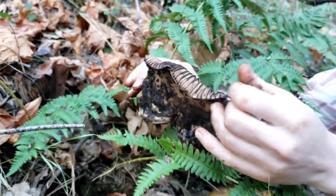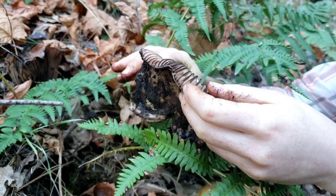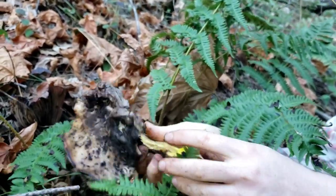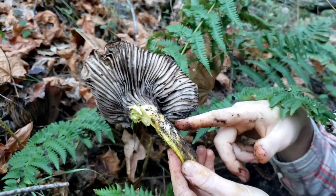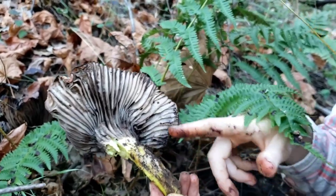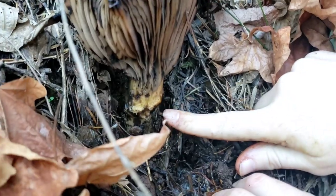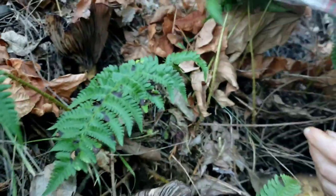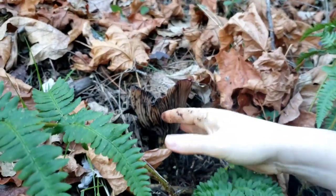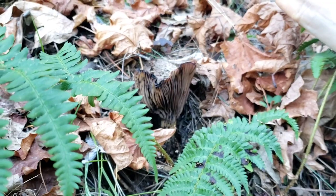Gomphidius oregonensis here — this black stain on the edge of the gills is probably due to drying. A lot of mushrooms will develop darker stains on the gills as they dry, but all surfaces of Gomphidius oregonensis can stain black, including the cap down on the stipe. There's a little remnant of a gooey veil here — Gomphidius oregonensis has a gooey veil, and that stains black in age. You can actually see the black stained veil pretty clearly as that black band on the stipe. This tall one has the classic Gomphidius kind of vase shape, with really decurrent gills that run pretty far down the stipe — a trumpet or vase shape overall, absolutely classic for Gomphidius.